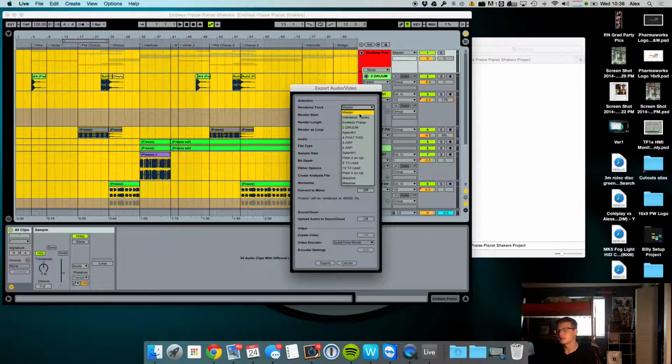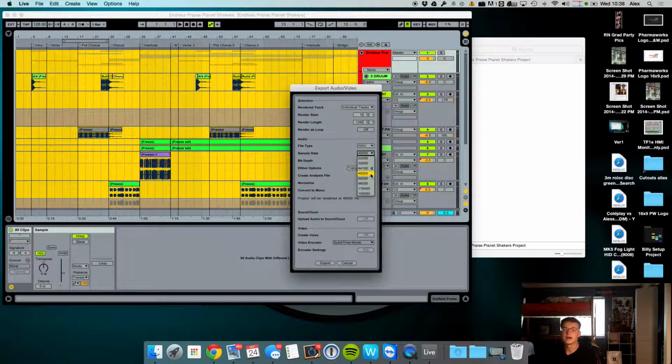So I'm going to select, instead of master, which would render everything as one audio track, individual tracks, which means it's going to export all my different channels individually into a file. So you'll have several different MP3s or WAVs or whatever you select for each channel. In this instance, I'm just going to click a WAV file, and even though it was rendering the audio at 44100 when I was listening to it, I'm going to render it at 48000. Unless you want to time warp it later, then I would suggest 96000 or however high you want. It's up to you.